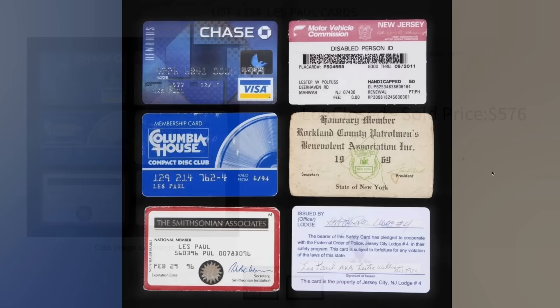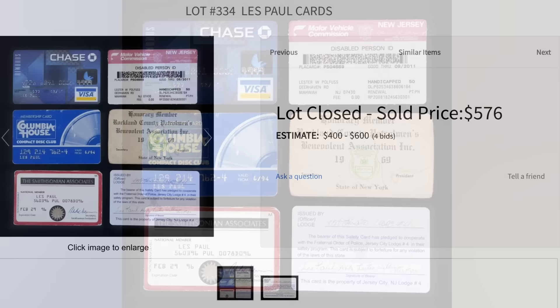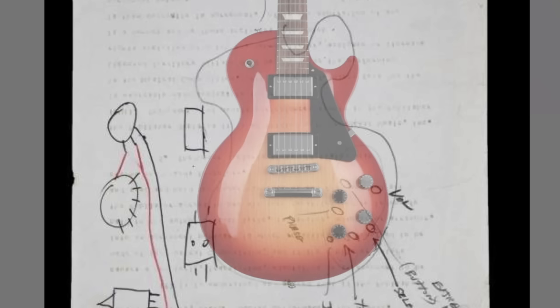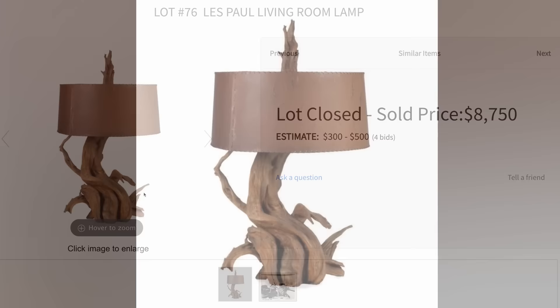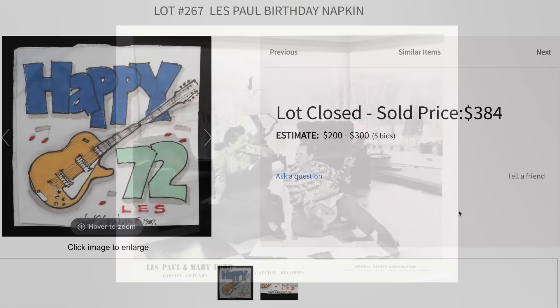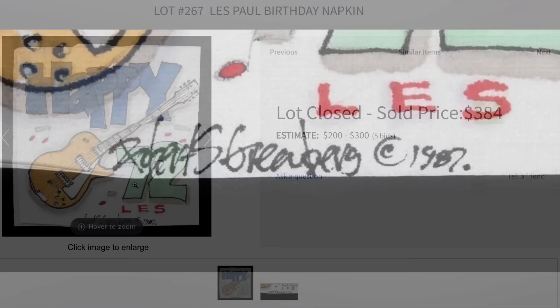Next, you could buy Les Paul's credit cards and membership pieces — a little bit weird, though I'm sure they were all canceled. It's not just free money. How about this one — three and a half thousand dollars for just a drawing that Les apparently did on the back side of a scrap sheet of paper. Knowing that this is how Les draws Les Pauls freehand, I don't feel so bad anymore — I know the shape in my mind, but to draw it is just a completely different story. And then check out the Les Paul living room lamp — it's really cool. I don't know if it's $9,000 cool, but that is pretty sweet. That's not just his living room lamp — that was part of something bigger than itself. We also lived in a world where a napkin from his 72nd birthday could fetch $400. It's not like hand drawn — he had this artist design it and then they printed it on a whole bunch of them.